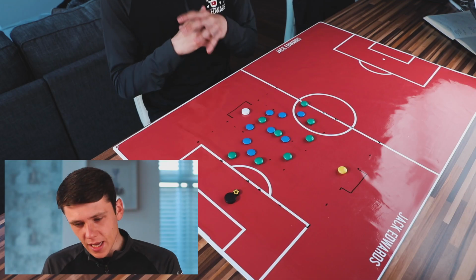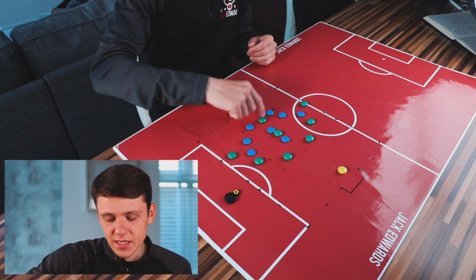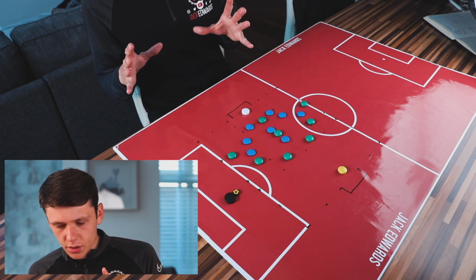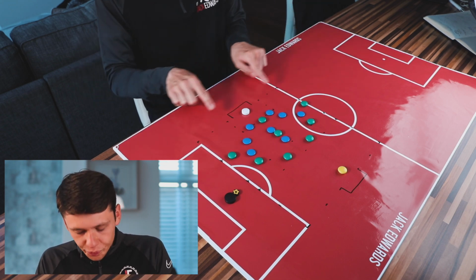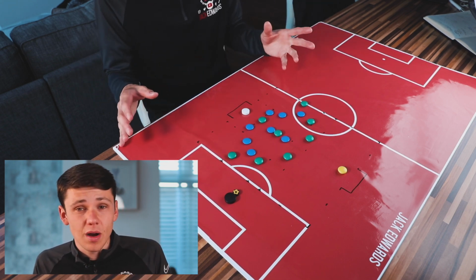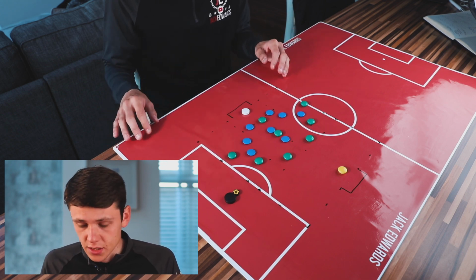Okay, so moving into the final part of this week's session, we're now moving into a small sided game which is focusing on counter-attacking in terms of the defensive third now. So in terms of the depth and the width for this one, okay, in this area here, we're going to have the 18-yard box, okay, but you don't have to make it as wide. Just try and do 18 yards of depth, and then you can decide how far wide you want to go. So it could be 5 yards either side of the goal if you want, or 10 yards.